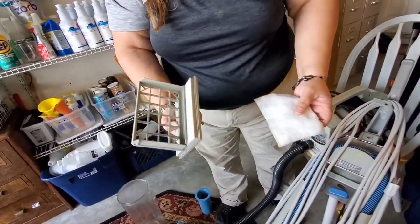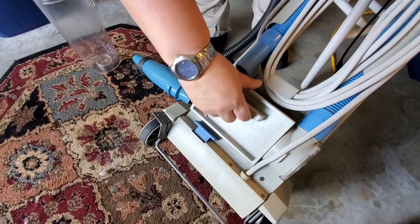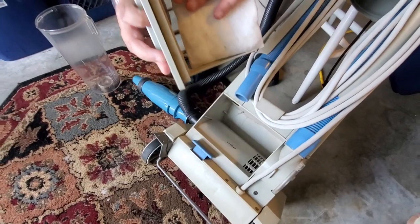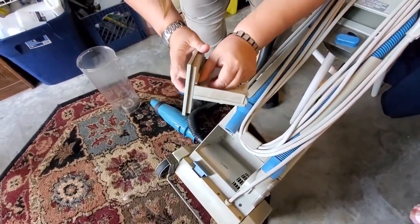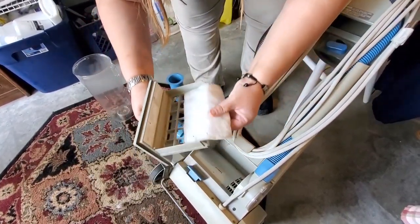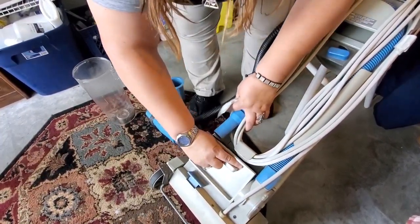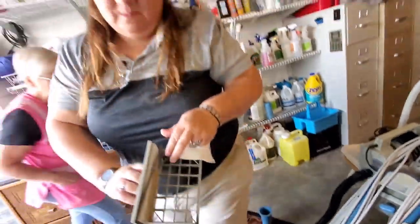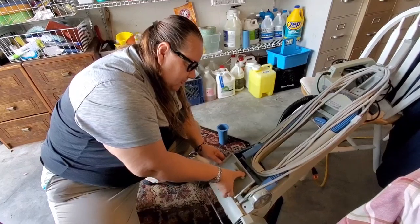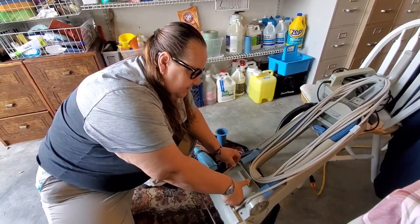White, clean. And we put it here. It's backwards, right? Let's see. There we go. No, it's backwards. Let's see. Okay, so I put the filter here, and it's right there.